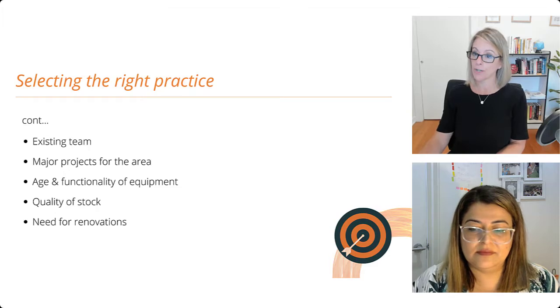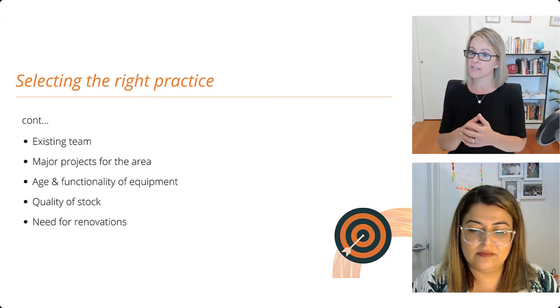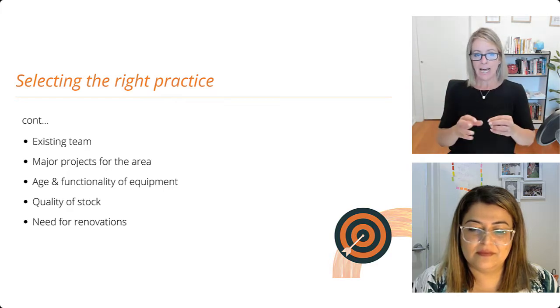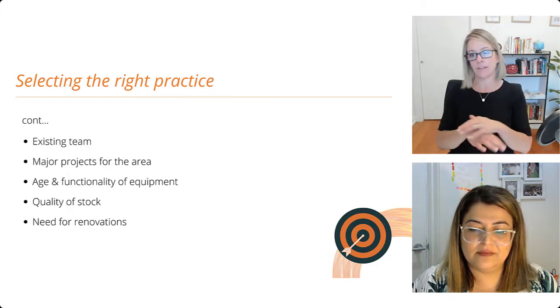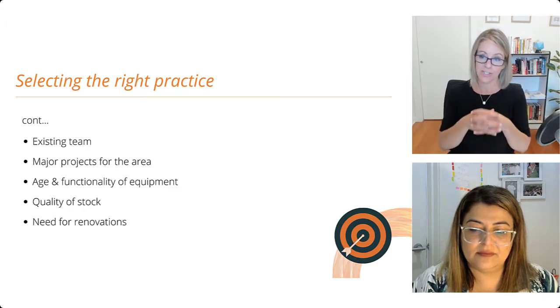So if you're buying an ongoing concern, there might be a dental practice team there that have been there for a long time. Sometimes I've come across practices where the dentist is retiring and the nurses have decided to retire as well because they're all of the same kind of age group. Other times it's quite a young team, or they're still going to be working for a number of years afterwards, and so they would like to stay on site.